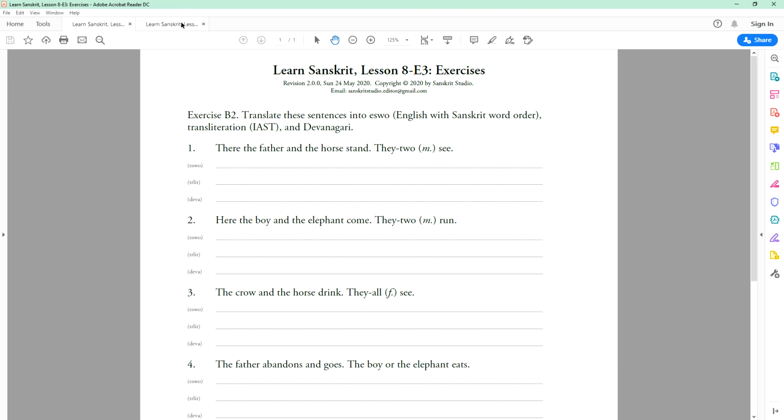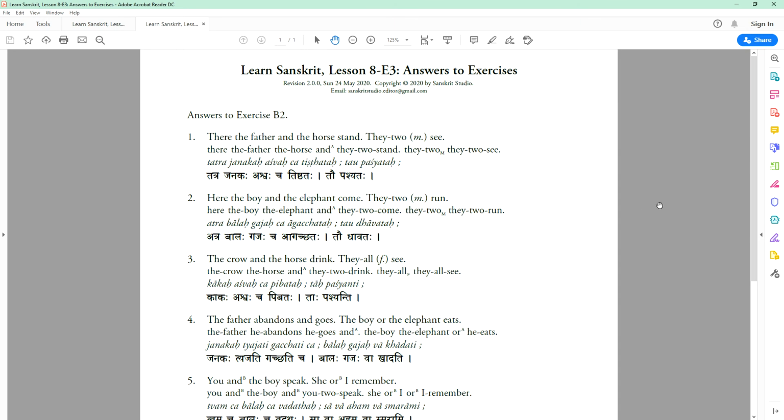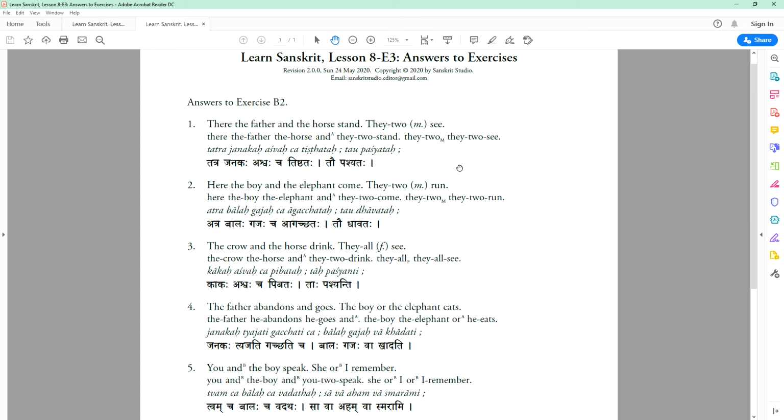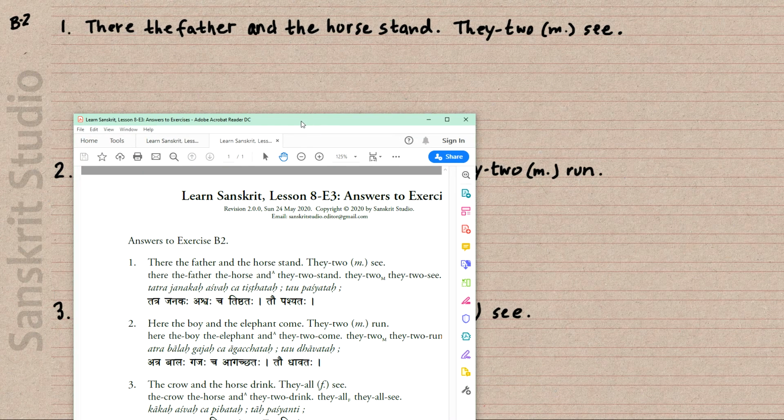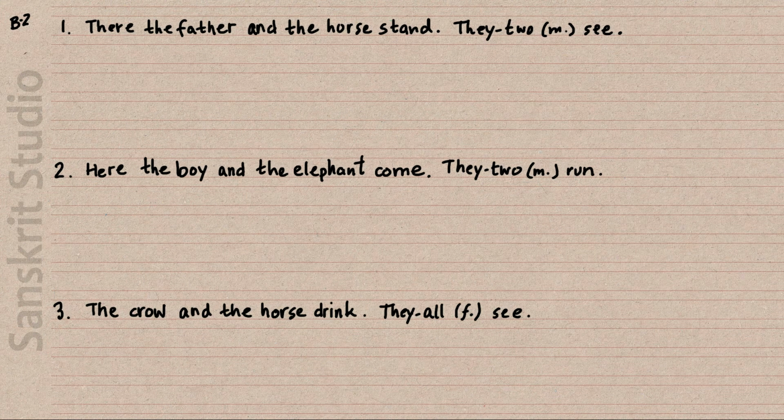And then I have also here the answers to the exercises, and so you can see everything, including the first line here, which is the exercise itself, and then you can get everything on the same page here, so you can compare and contrast and understand what the grammar and the words are all about. Alright, so those are downloadable and the link is in the description, so you can just use that.